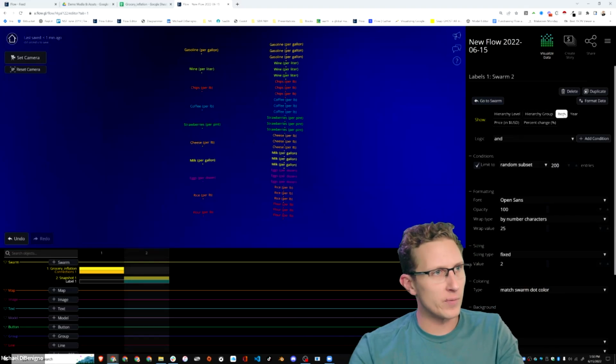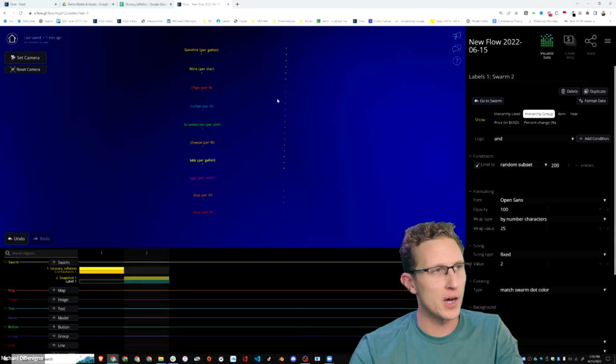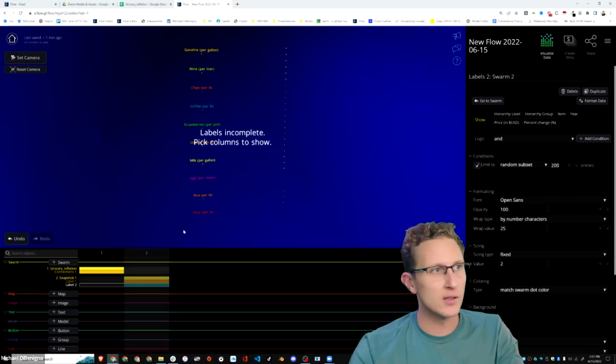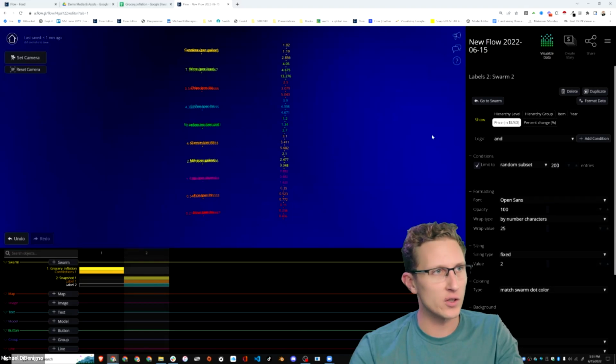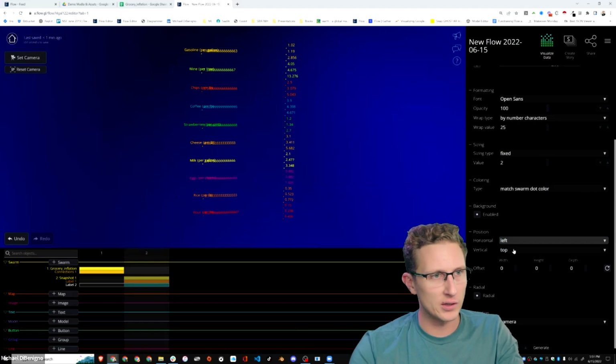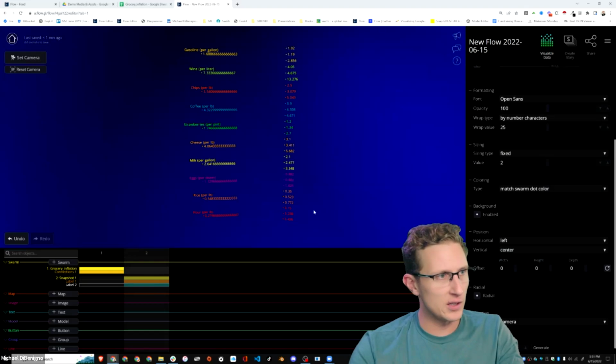So let's leave it as just the hierarchy group. That way we can create a different label that's just for the node. And on that node, let's just put the price. So I'm going to put the price in US dollars. And I'm also going to put this on the left center.